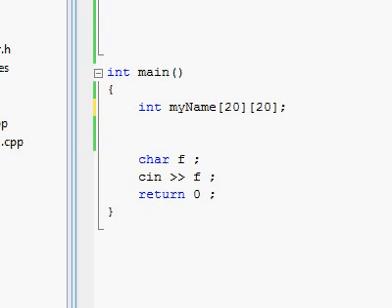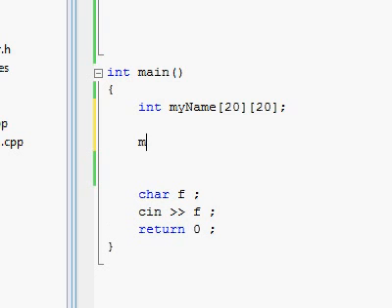So if you'd like to access the specific elements of this two-dimensional array, you will have to provide two sets of square brackets, and you will have to specify exactly which column, so to speak, and which row, so to speak, of specific element you'd like to use, and then you could start using that specific element however you'd like.